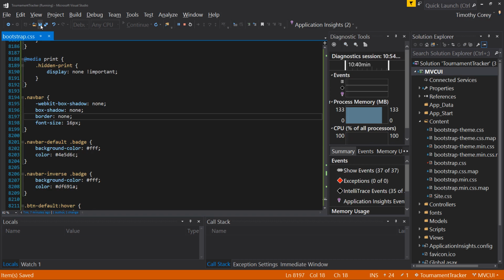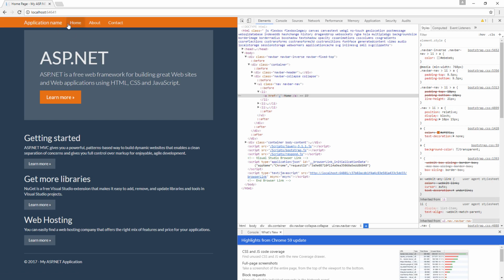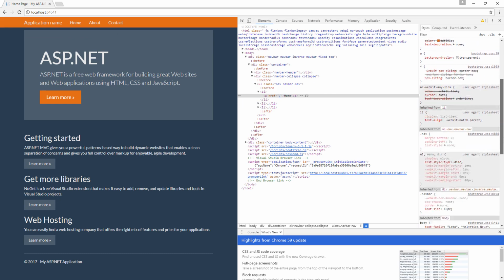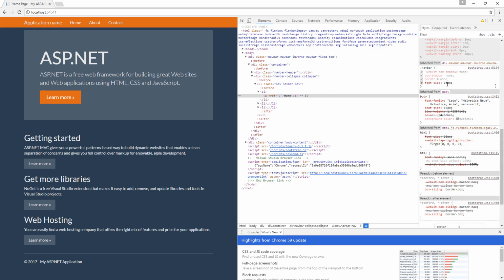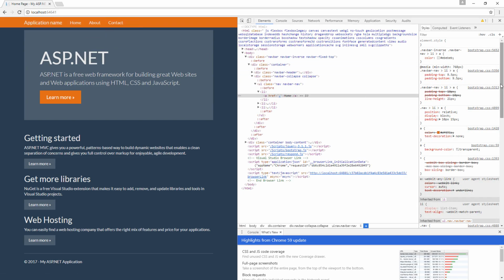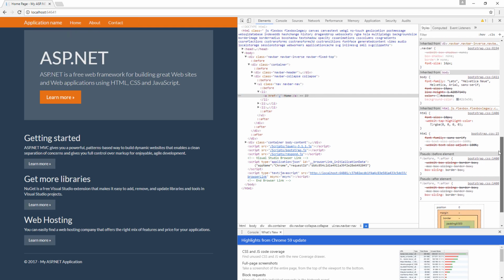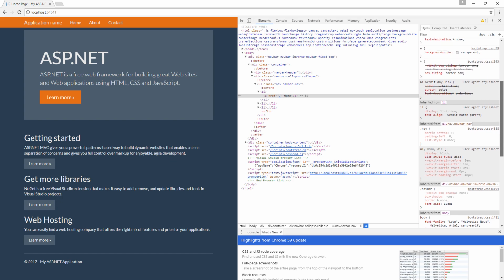If I save that and I come back over to my page and I refresh, notice it's still the larger size. I still have it selected over here. I can come down to the bottom and now it says font size is 16px. It's kept that new size because I've refreshed. Just to show how it's true, I could change this to be 26 instead. That'd be massive. But if I hit refresh, they go back to 16. All right. So this section over here on the right with the styles, when you're selecting an item, is very important in figuring out why something is styled the way it is.